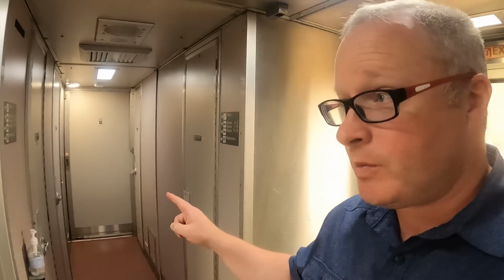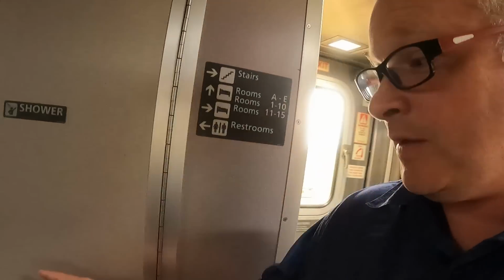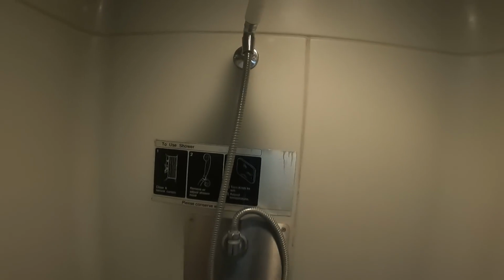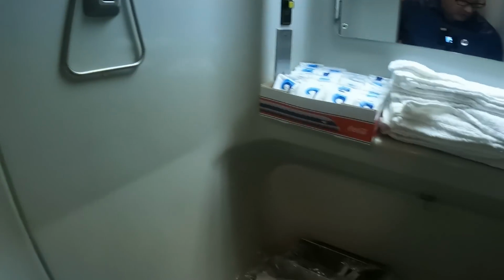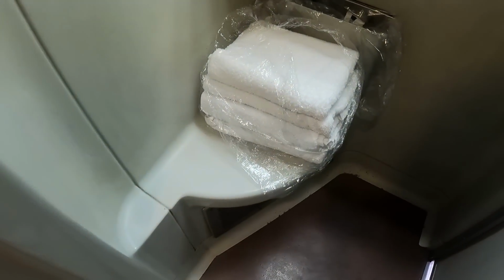And they actually provide you with shampoo and a quickie little bar of soap that you just throw out, obviously, afterwards. And they provide you with the towels. There's usually washcloths already in the room, which you can use in the mornings when you're washing up, brushing your teeth, washing your face, that kind of stuff. So those are in your room, usually the washcloths. But the bath towels are usually kept either downstairs near where the luggage is, like in a big plastic bag, or sometimes they just go ahead and put them in the shower inside the bag, so you know which ones are clean, and then once you've used them, they have a bag to put the used bath towels too.